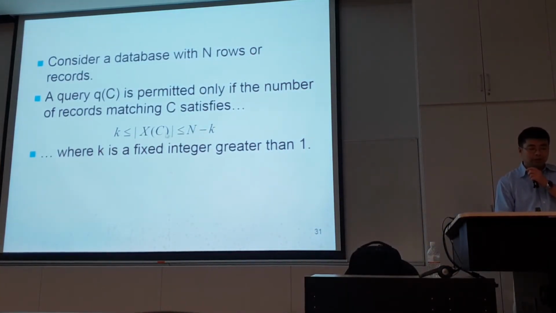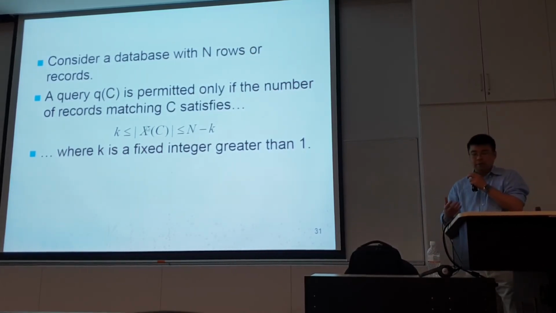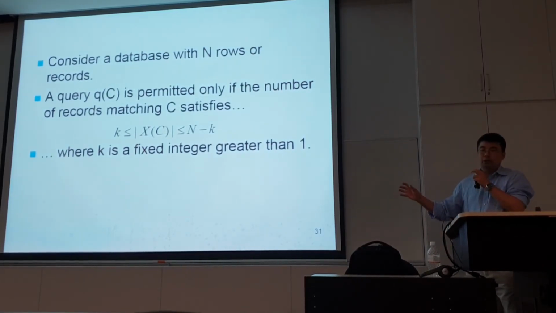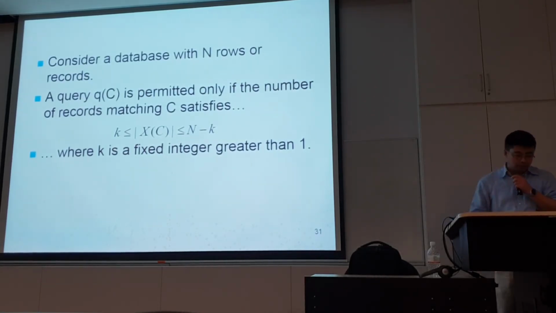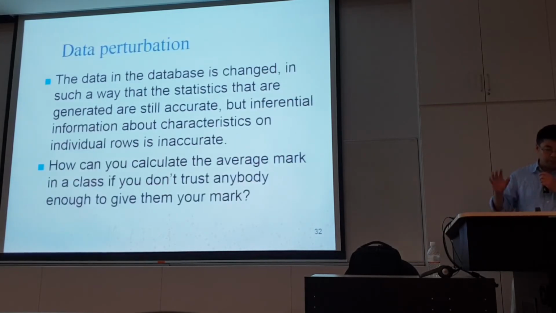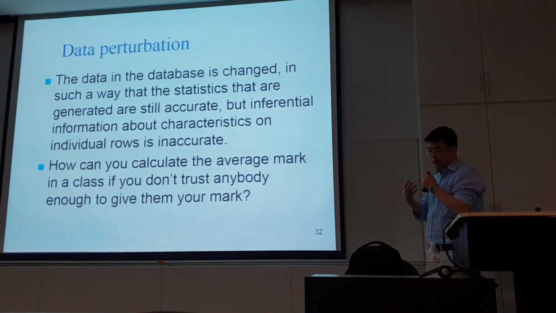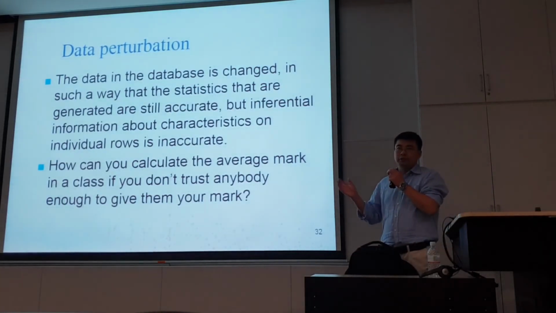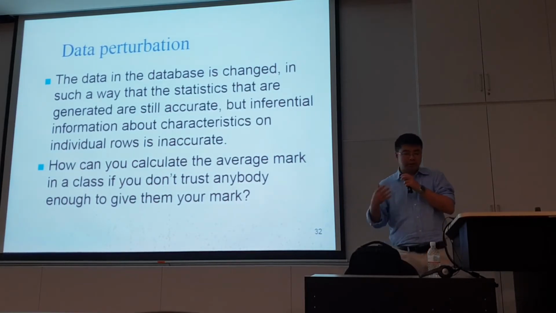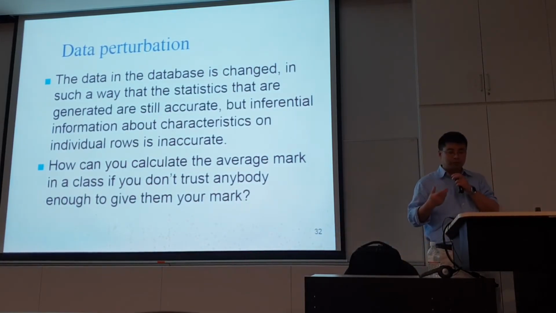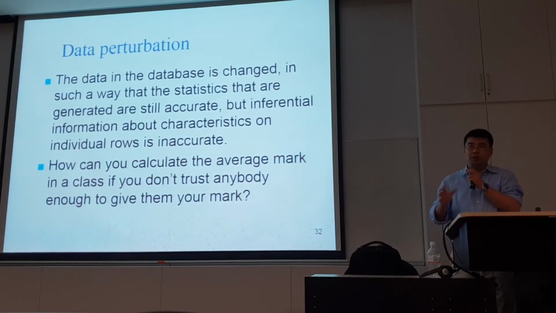So in this case, we make sure the return set and the remaining set left both actually contain sufficiently many records. So in this case, we can somehow prevent the inference. So at least we can prevent some trivial inference attacks. Some trivial inference attacks will not work, but some advanced attacks may still work, for example, by building some general trackers.